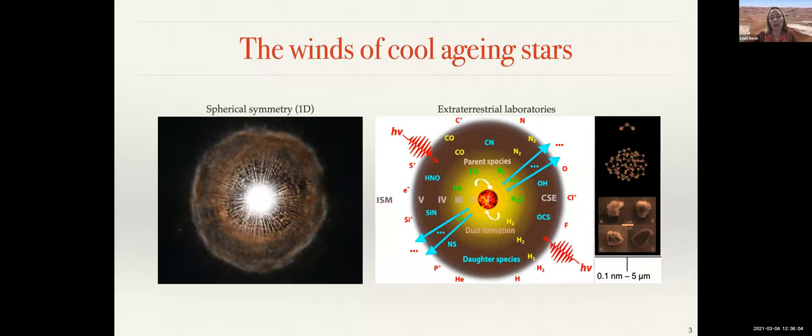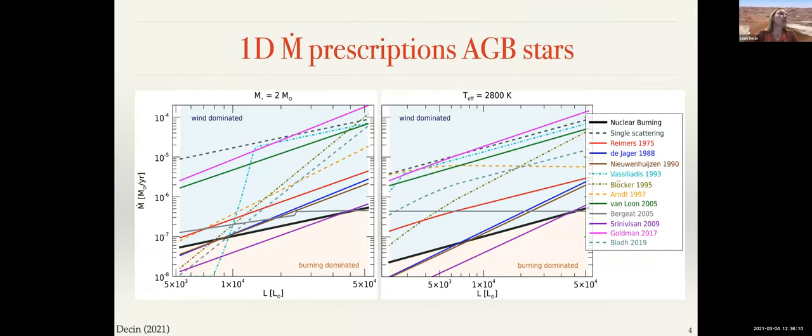But if you're now putting all of these predictions into one graph, you immediately can see what are the issues. So here you can see two diagrams, the first one for stars with a mass of two solar masses, and the second one if stars would have an effective temperature of 2800 K. And you see that various mass loss rate prescriptions for AGB stars do have a completely different behavior. And that's both the case for having purely theoretical models, these are the full lines, or if you would have wind mass loss rate prescriptions as retrieved from observations, which are then, for instance, some of these dashed lines.